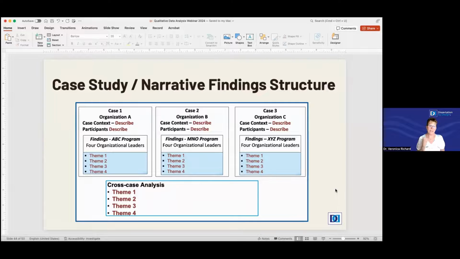Now, the thing that's important here is that all the themes don't need to be the same. Quite frankly, oftentimes they're different. And that's why coming down here in the cross case analysis, when we get there, that comparison, that's where we start to say, oh, well, for case 1, this idea was really important, but case 3 didn't really mention this. And then again, that's the importance of the context when that happens.